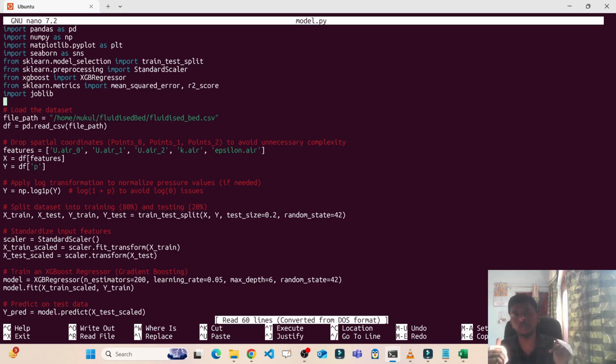So how will it help us? We don't have to run the simulation. You may ask, if we have to run the simulation to compare, then why are we doing it? This exercise is being done because if the same problem came to you, for example the fluidized bed, you would have to make the 3D model, generate the mesh, then run the simulation, and it takes time. Instead, you just give some values and train the model in Python, and the model will give you the results automatically. You don't have to run the simulation completely.